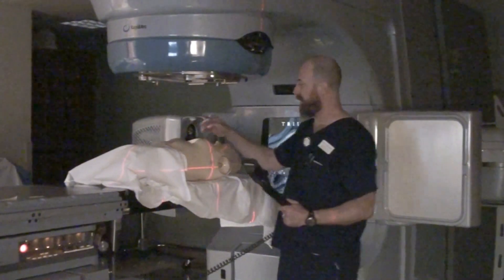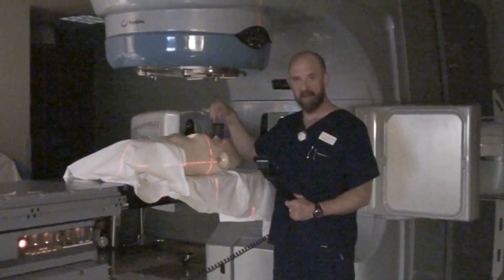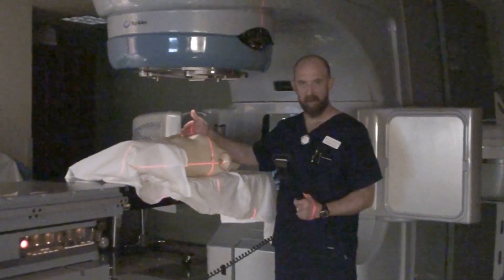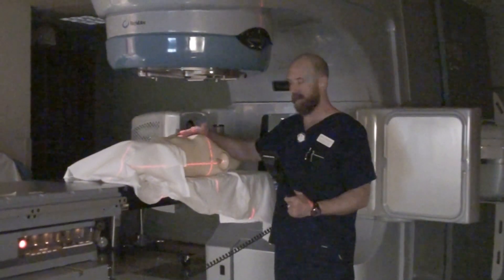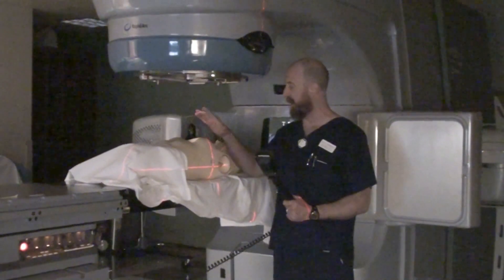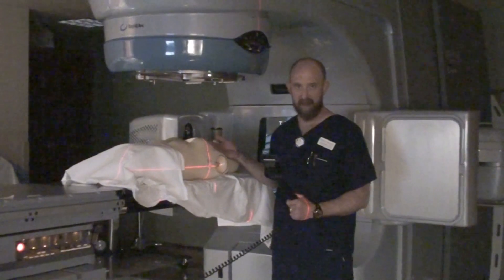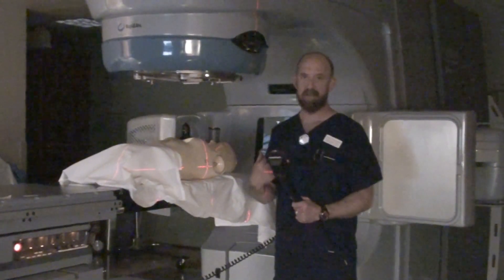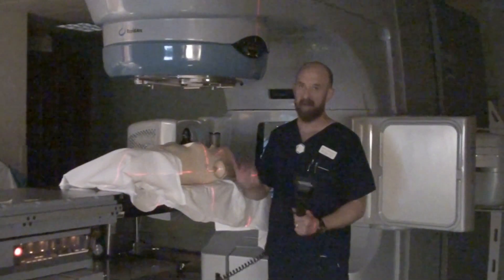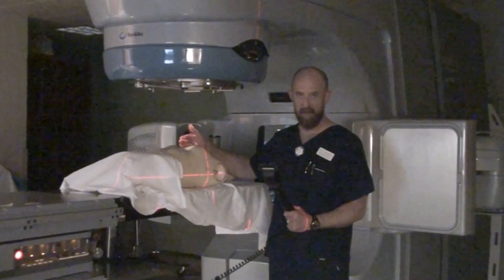There are two ways to do this. You can either have the VSP first and then the shift second, or you can do the shift first and the VSP second. I tend to prefer to have the VSP first because the sternum is a more stable location to set most women up than the middle of the breast. The breast is tissue that tends to move around and not necessarily be in the same place every day on some individuals. You're going to be more stable right here in the middle.